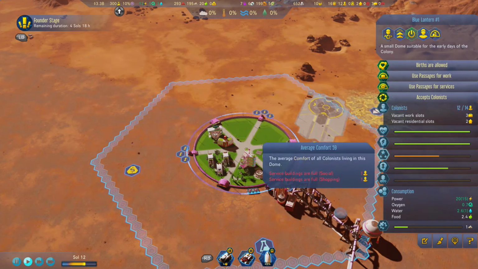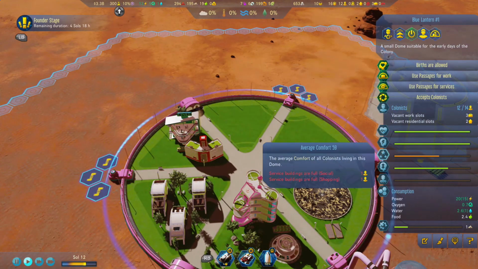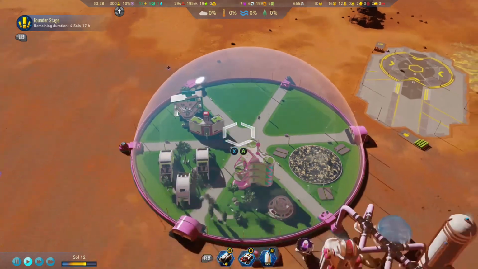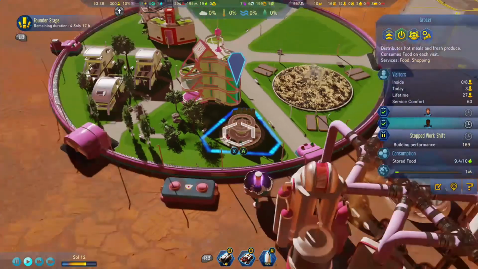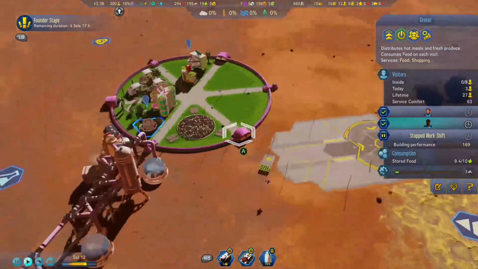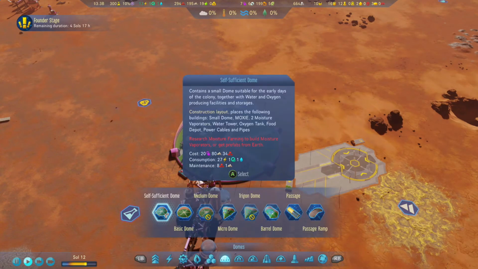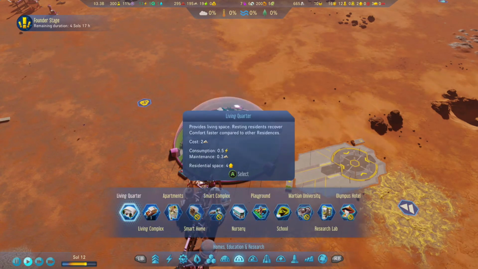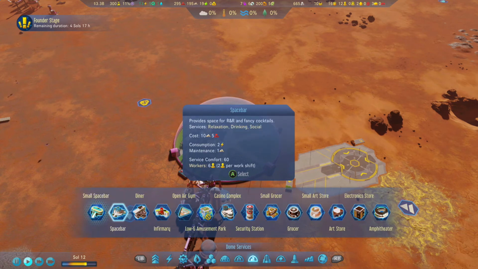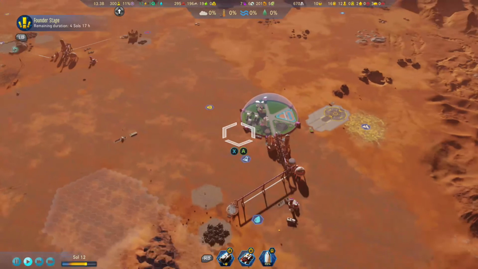It's going to take a while for them to get relaxed. So the social we have in the diner, and the shopping we have in the grocer. I think we're just randomly getting a colonist that hasn't been able to get in there and shop. But if we have the polymers, and we do, I am going to go ahead and do the open air gym, because that doesn't require anybody working there, and that could help improve comfort as well.